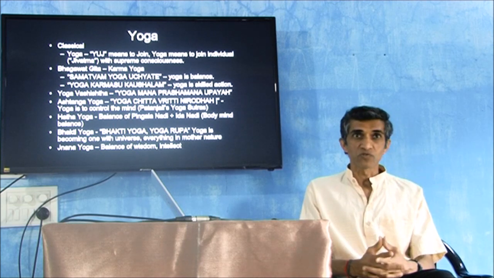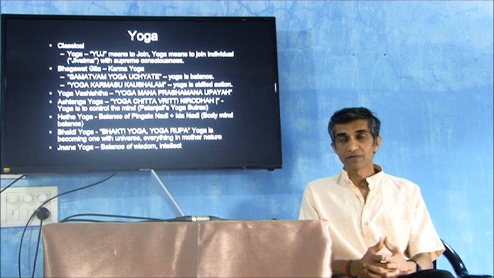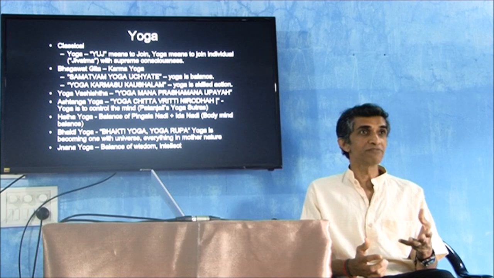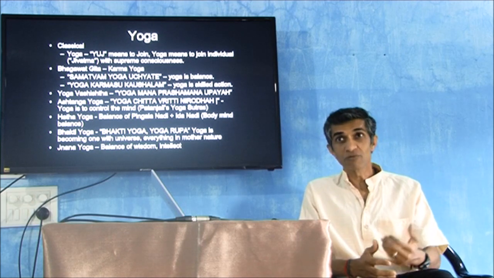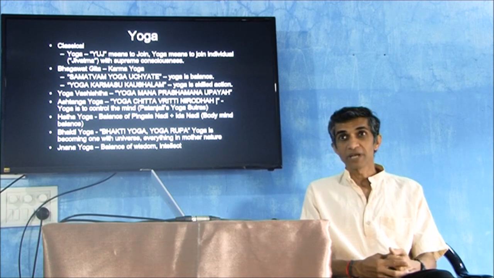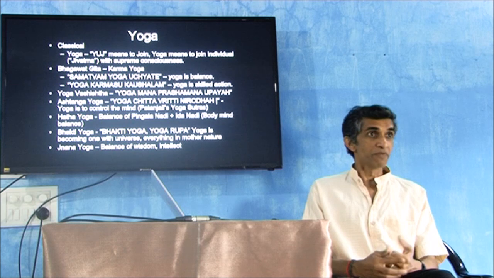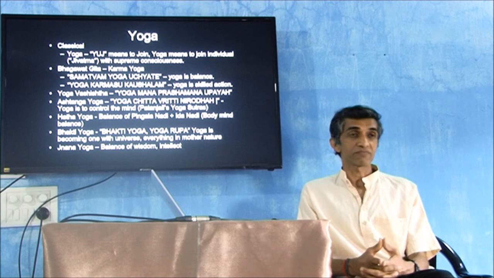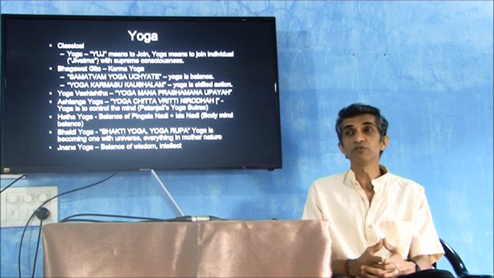Arjuna has some problems. So he is talking to Krishna and he is asking for solutions. Not just some problems, but he has the highest problem that anyone can imagine in his or her life. It's a question of life and death. And it's a decision that he has to make. It's a very emotional, very sad, depressing, anxious state for Arjuna. And Krishna gives him a solution. And what is the solution? Yoga.